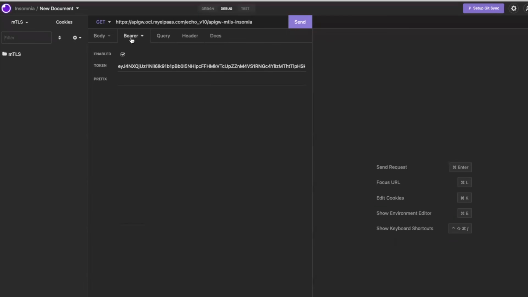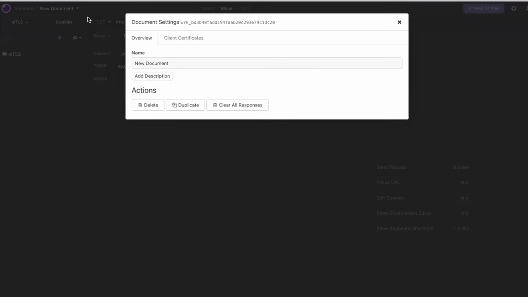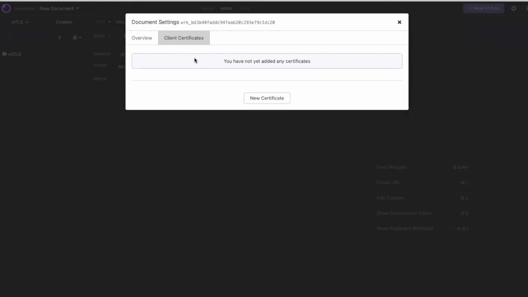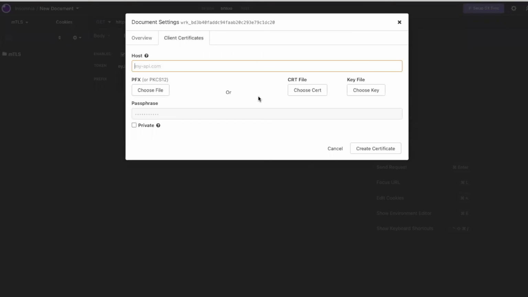I already provided the various tokens. What I haven't provided is just the client 2 certificate. So let's add it here. Client certificate, new one, and same thing, CRT and key.